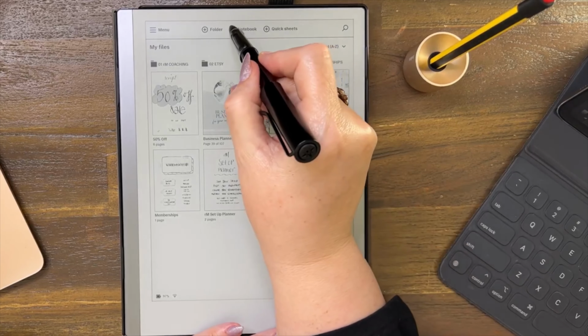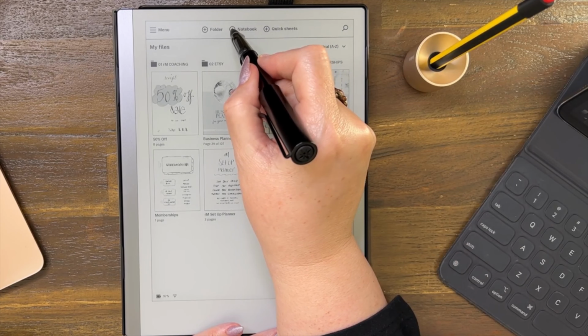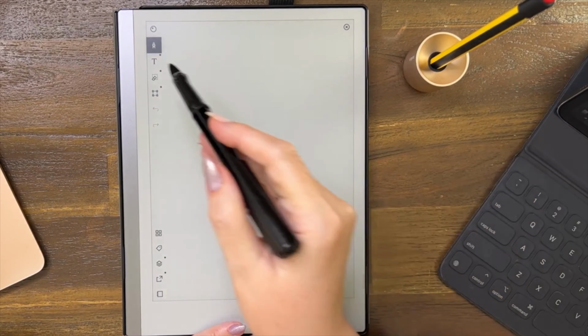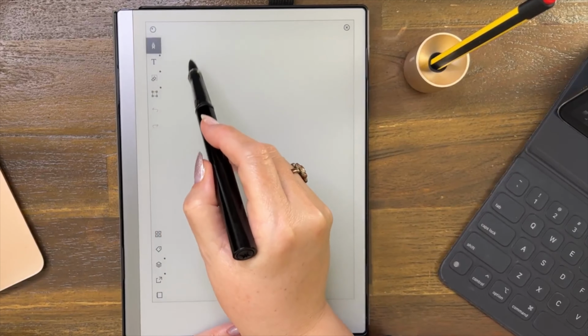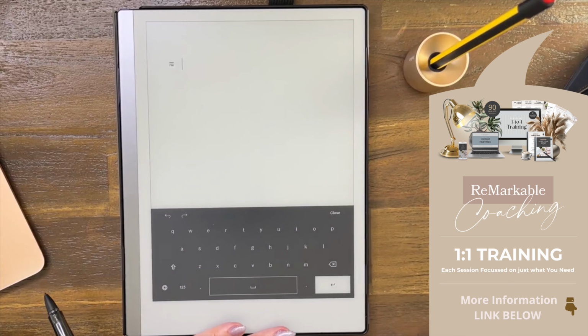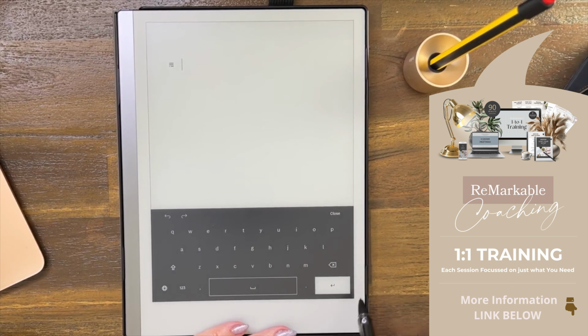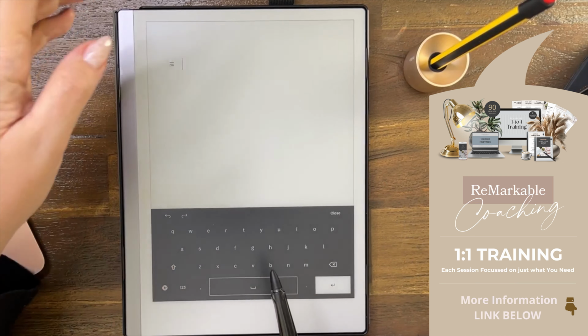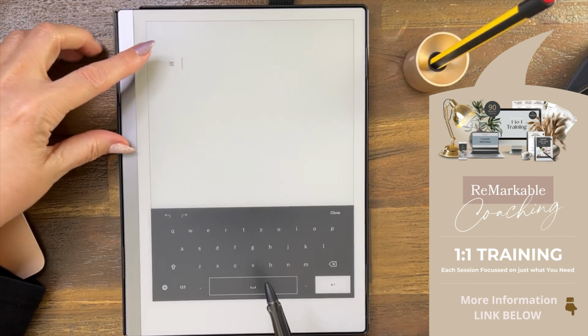So let us open and create a notebook now. And we'll just keep all the default settings. Can you see now the T shows up? We click on the T, it's going to give us the tooltip, which is fine. And then you have the on-screen keyboard, sorry. You can type in 4 different paragraph styles. So this is the formatting menu for your on-screen keyboard.